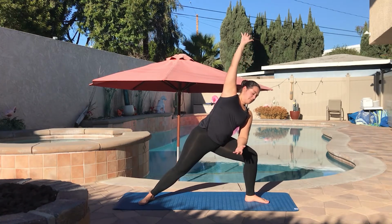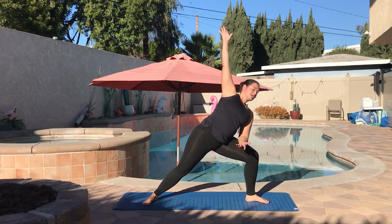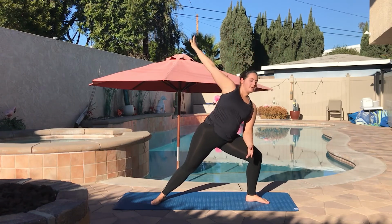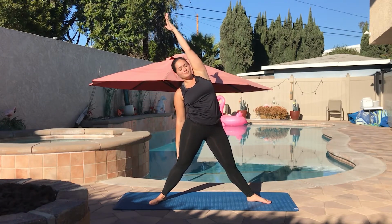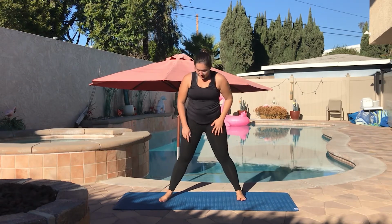That front thigh is working parallel to the earth. And we don't want all the weight in our left forearm here. Relax your right shoulder away from your right ear. And we'll all inhale, lift up, warrior 2, reverse your warrior, straighten that front leg. Come back through center, all 10 toes facing towards the long edge of our mat here.